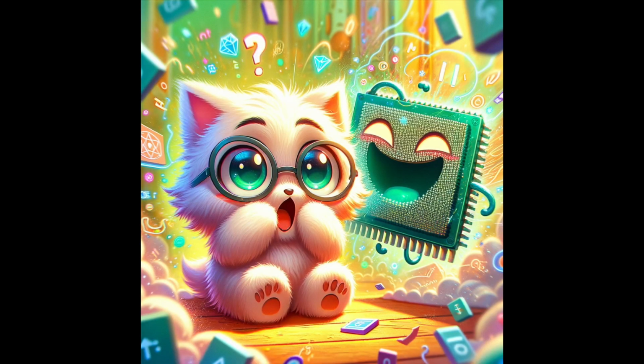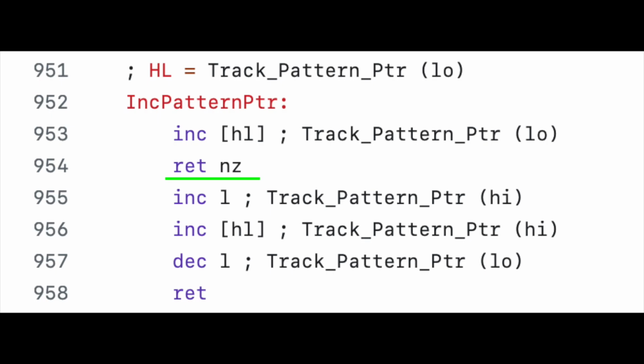Instructions with surprising effects. The AND, OR, and XOR instructions set the carry flag to 0. This tricked me a few times, and will likely continue to do so. I was expecting the carry flag to be preserved from a previous instruction. Conditional return. It's nice that the return instruction can take a condition code.